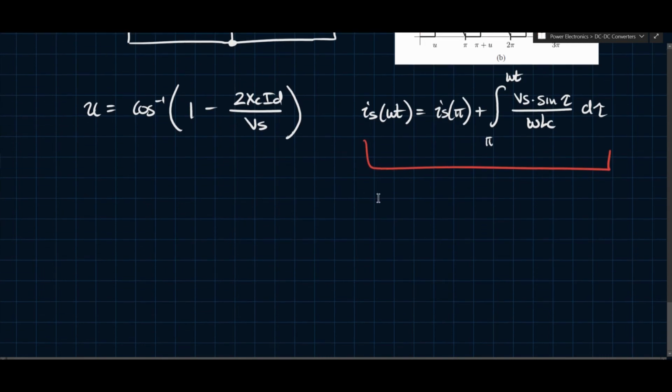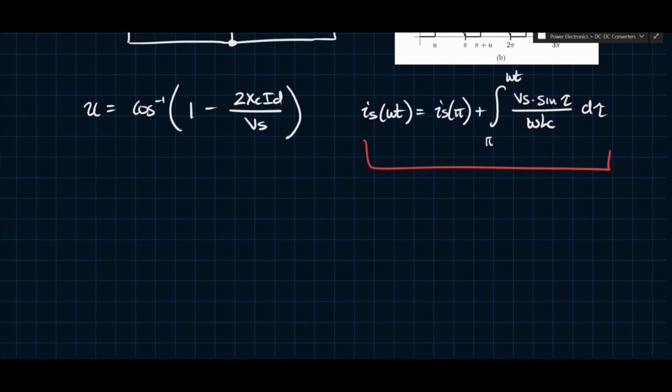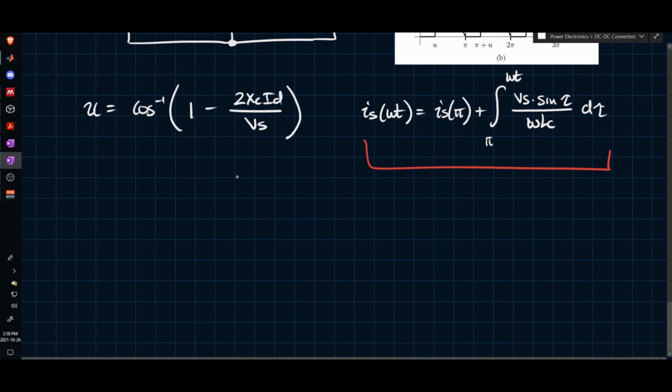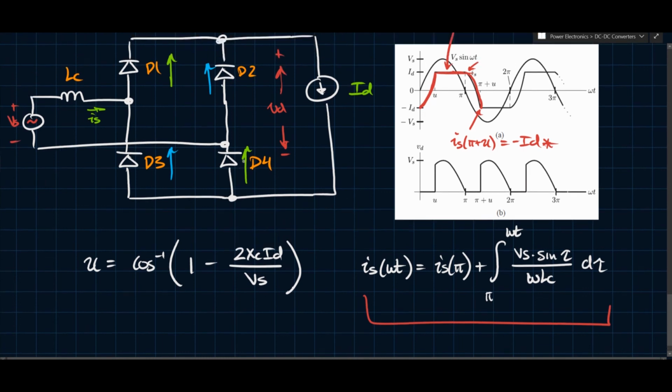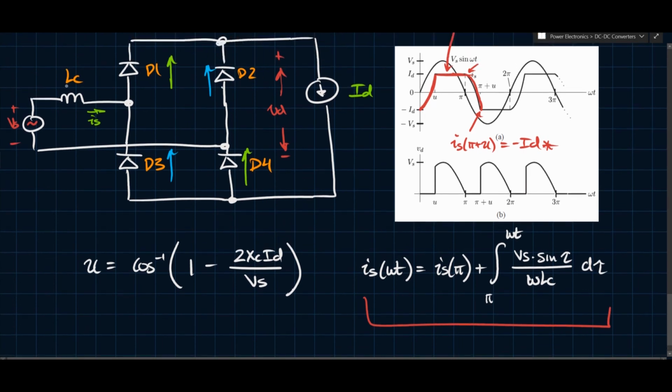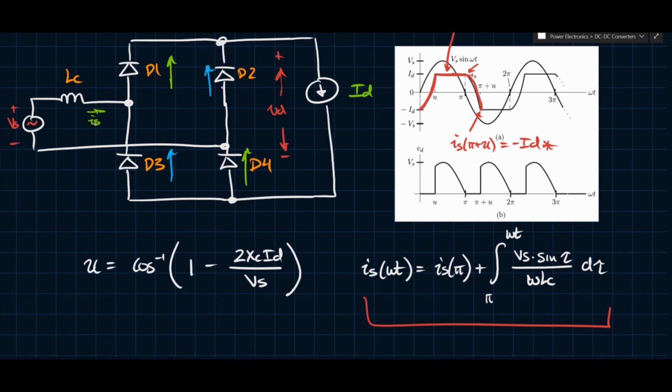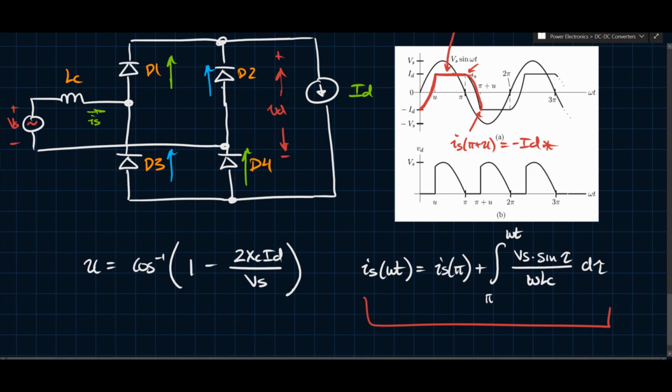So, what does that do for us after? The commutation periods are equal, we know, because the current goes between positive and negative Id, right? So that means the delta Id, this change in current that's changing in this inductor, is going to be the same in both directions. Whereas in a half bridge, it only goes between 0 and Id, right? So this current goes down to negative Id, whereas in the half bridge case, this current stops at 0 and then goes back up again. So in a case like this, you expect the commutation periods to be exactly the same.